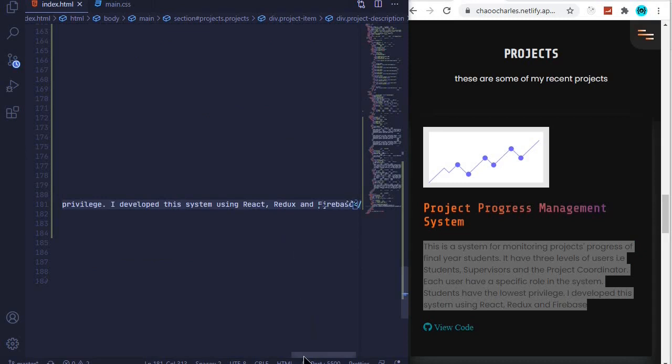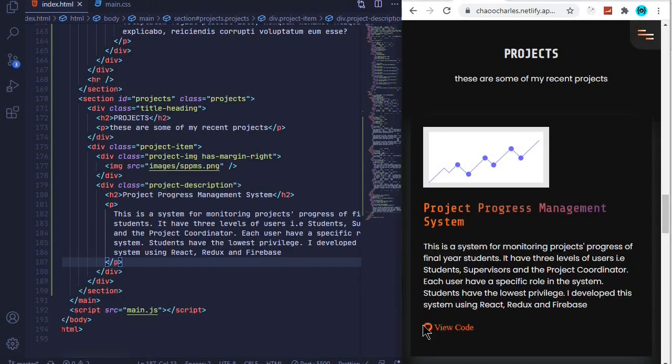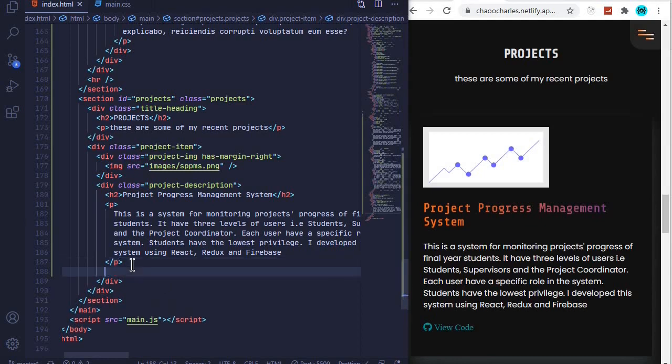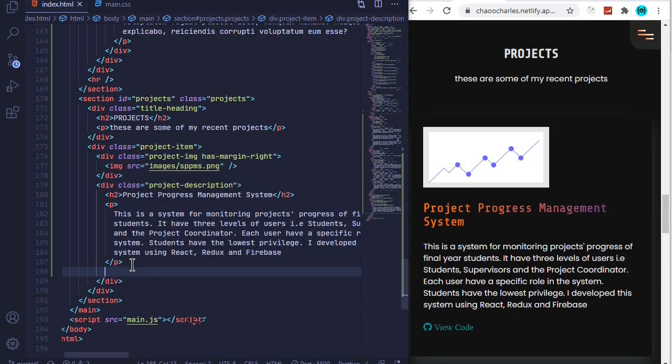I'll save the file to auto format that long line, and then at the end here we will have a link to the source code, and you can also add a link to a live project. Okay, so for me, I'll just add a link to the source code. So this link will have a class of project-link. So a.project-link, enter, and then the href will be the link to that project.